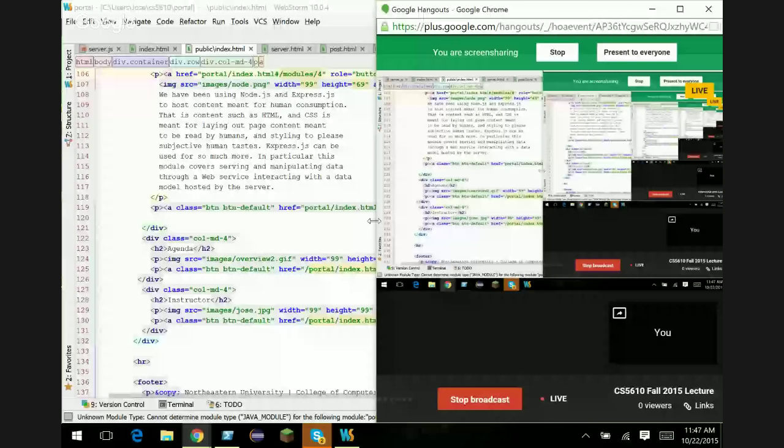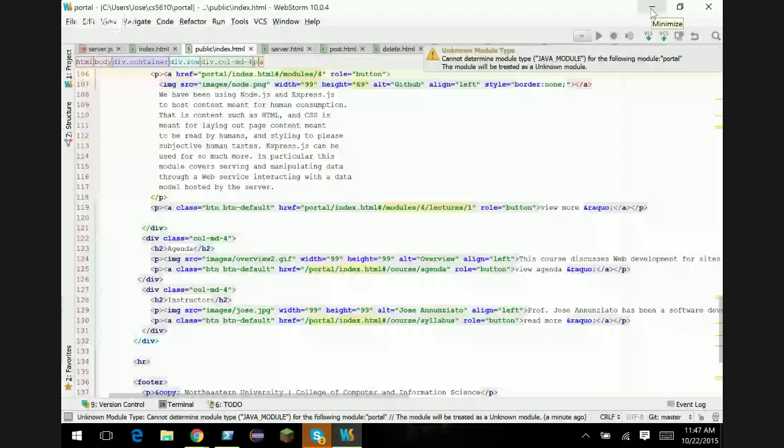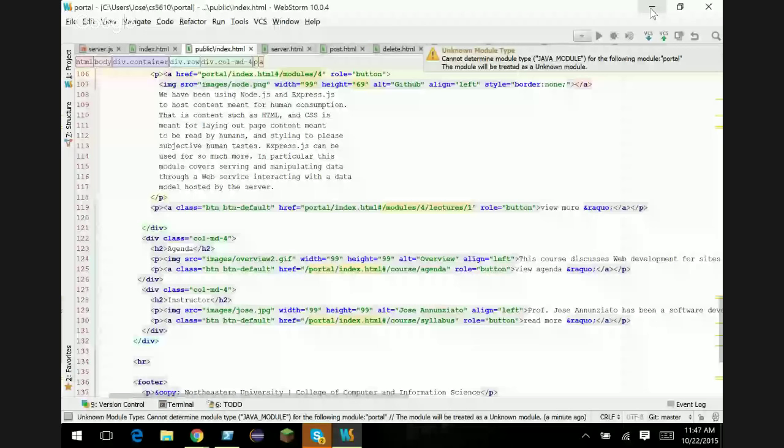It works. It works? Yeah. Okay. Why is it showing my face? Why are you showing my face? Huh. All right.